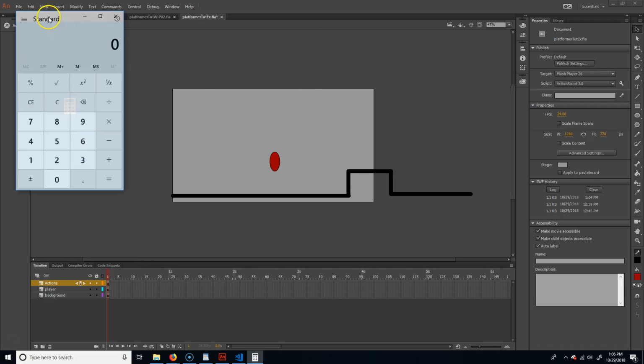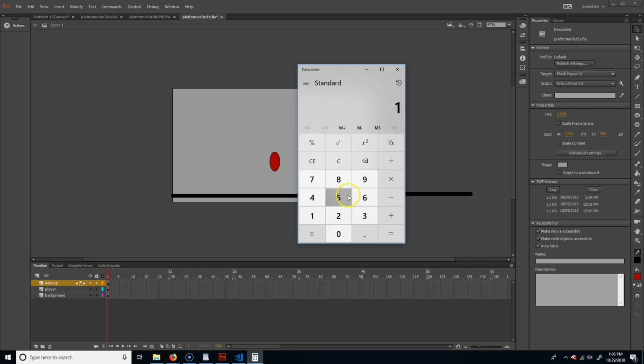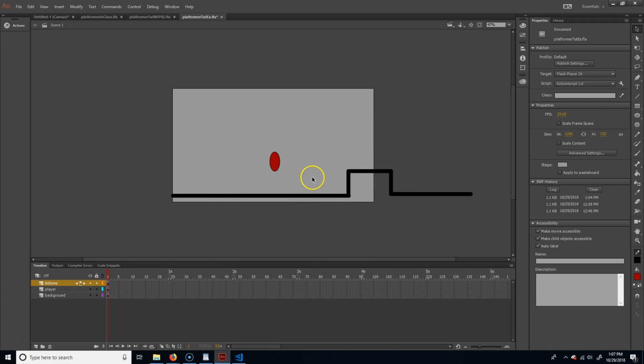So that was 15. And on the first time, it's going to multiply it times 0.75. So then the next frame, instead of increasing by 15, it's going to increase by 11.25. The next frame is going to get calculated again by 0.75. And then it's going to be 8.43. And then again by 0.75. And you can see it's going to slowly come to a halt, basically.